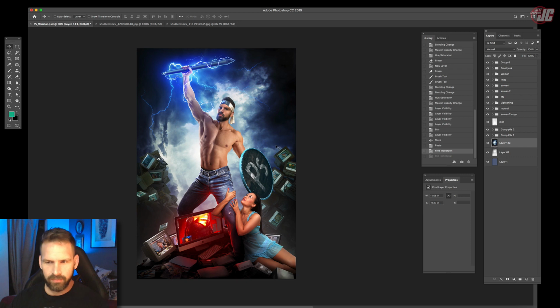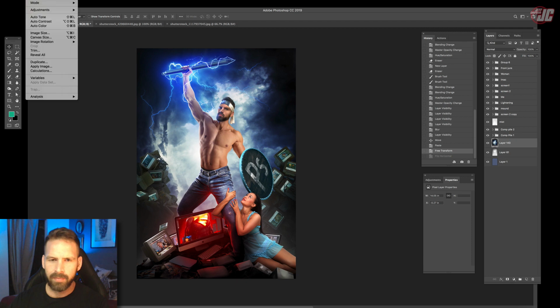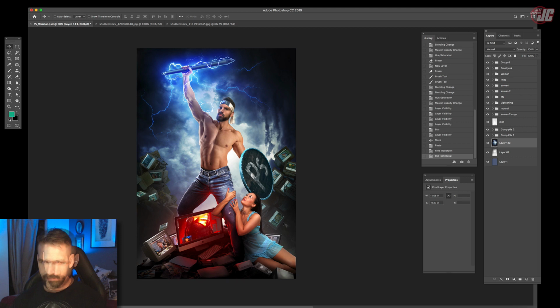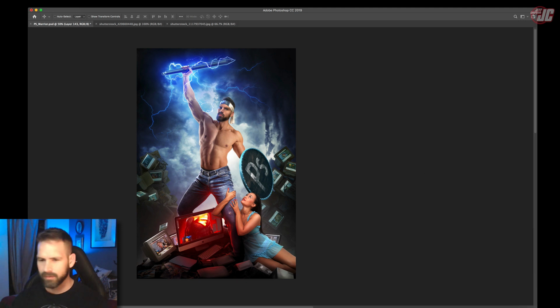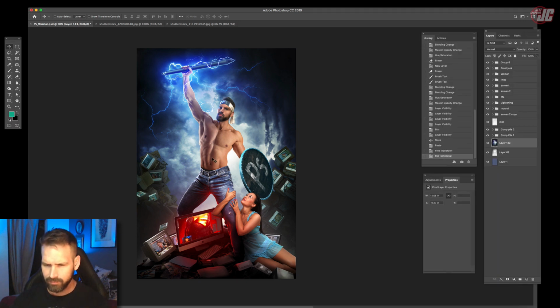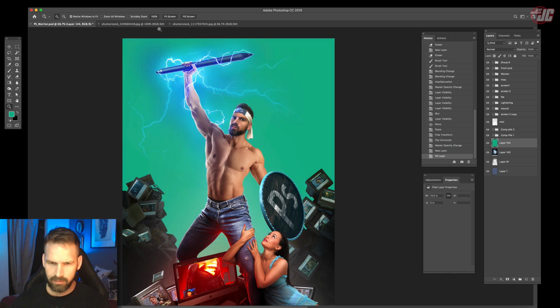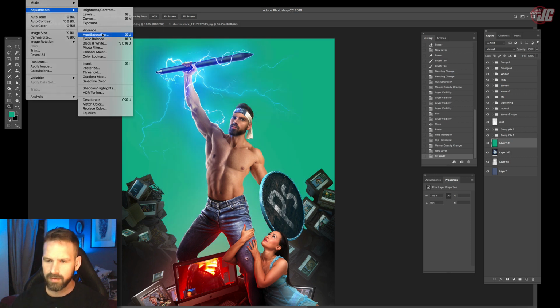And you know what, let's try to flip that because I think it'll work better with my composition. Yeah, it's better. The light in the clouds kind of follows my arm up, so that actually works out really well. I think I'm just gonna turn that down a little bit. And let's make a new fill layer. Adjust that color.